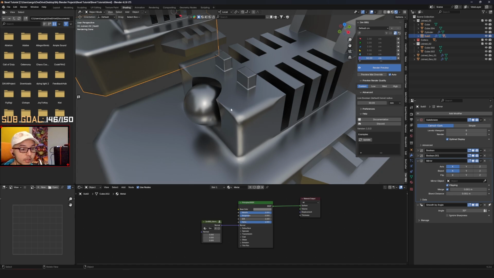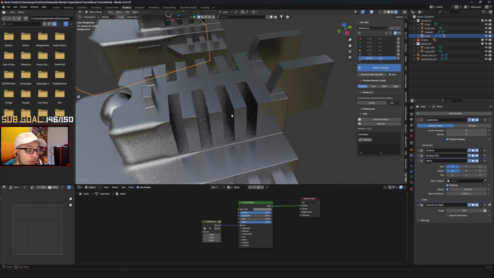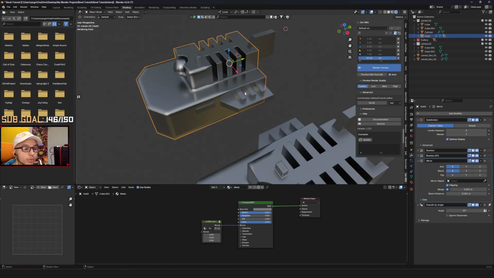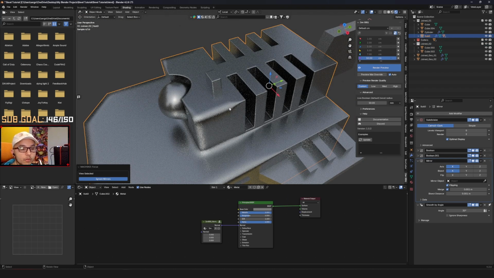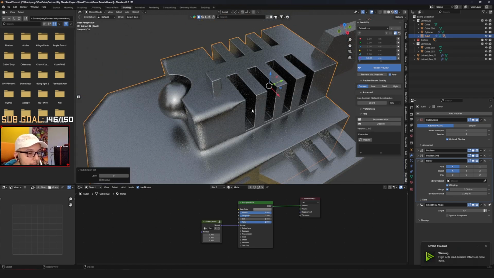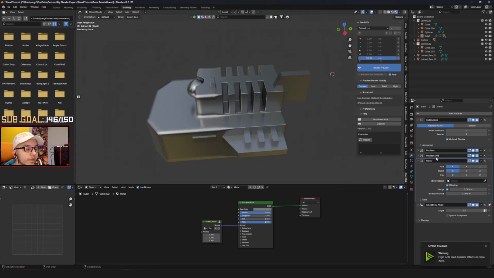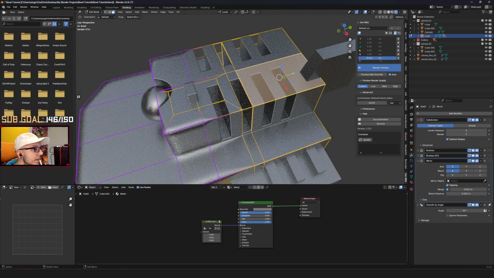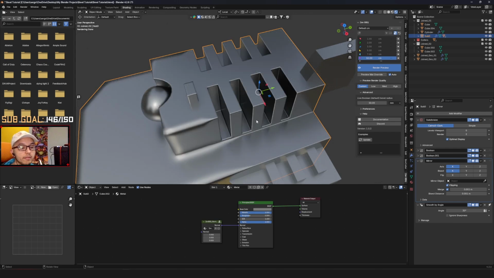What is the problem though? The problem is when we have booleans, and this is a pretty major drawback, because with my method right here, the booleans do not have our bevels. But on our original mesh we can see these bevels. Why are they not translating here? The problem is because the booleans create new vertices, these vertices do not receive our initial value that we have assigned on our model. They do not receive this yellow and these purple values here. They are just simply a value of 0.